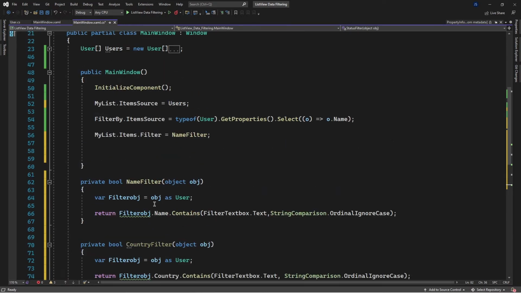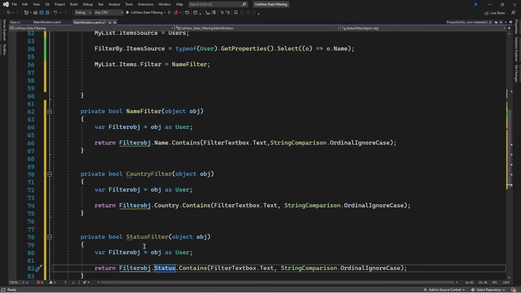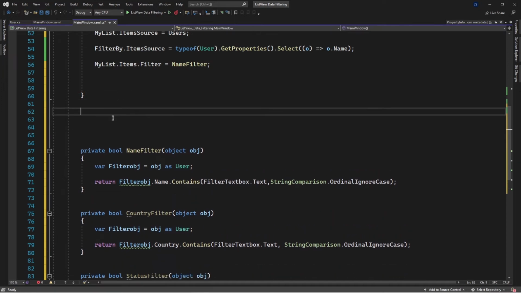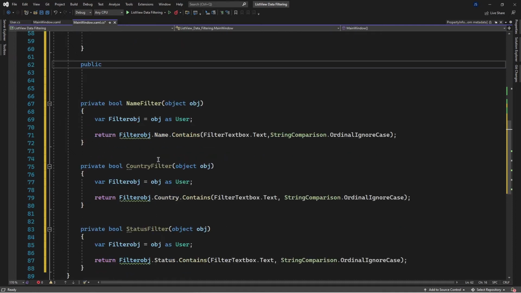Now we also need to implement some logic to determine which filter to use, whether name or status or country, based on the selected option. So what I'm going to do here is write another method, say public. Then this method is going to return either one of these filter methods.